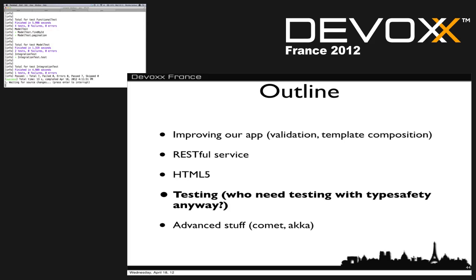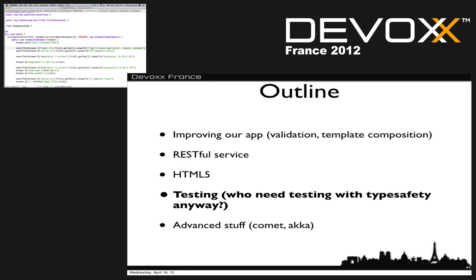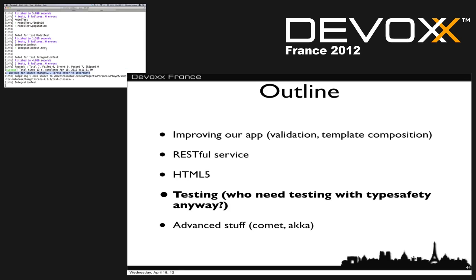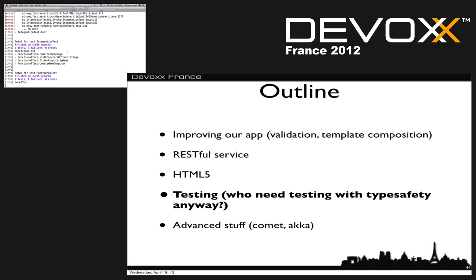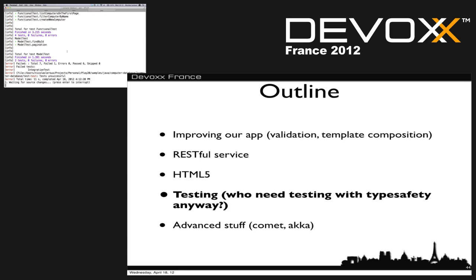So in this mode, SBT or Play will just sit there and wait for any changes on the file system. When it sees them, it'll rerun the tests. If you go into a file real quick and make a quick test file, for example, as soon as he saves it, you'll see that Play picked up the change. Now it's recompiling and then rerunning the test. So it's a really easy way. There we see our test failure, one failure on that functional test. Pretty cool, huh?